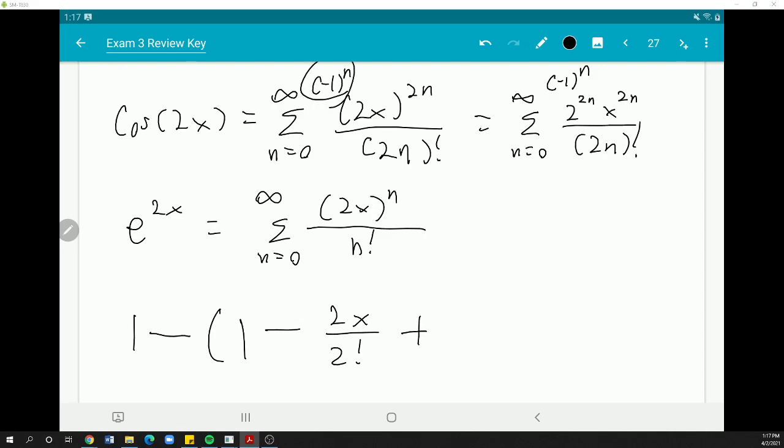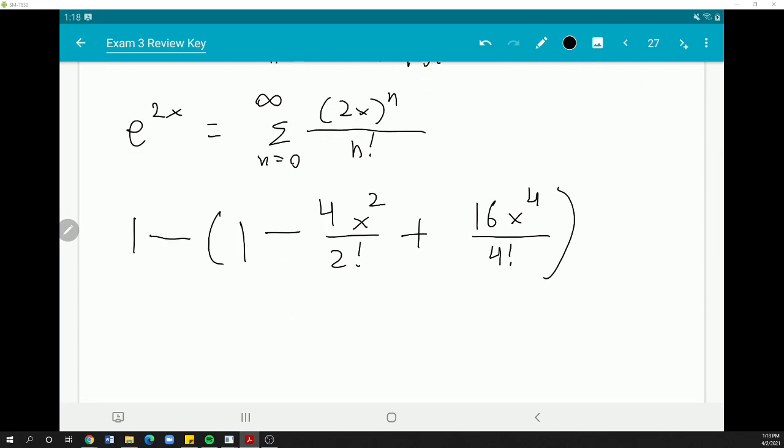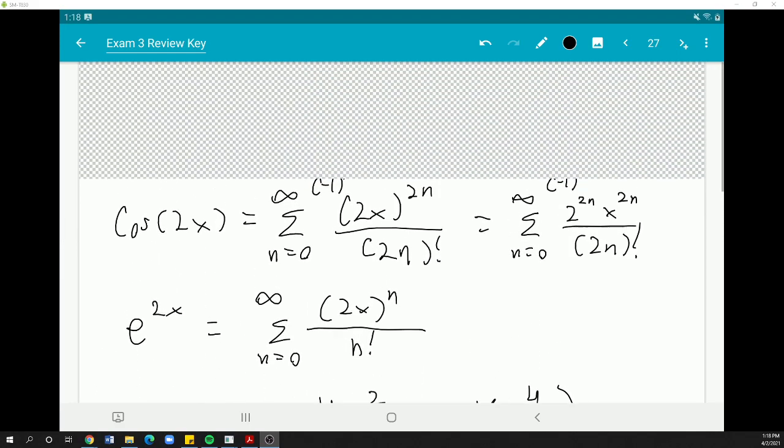So I'm going to have minus 1 squared. Plug in 1, 2 to the 4th. So now we get 2 to the 4th next. That's 16. x to the 4th, plugging in 2, over 2 times 2 factorial is 4 factorial, and that's almost definitely going to be enough terms. In fact, probably won't even need that x to the 4th one, but let's see.